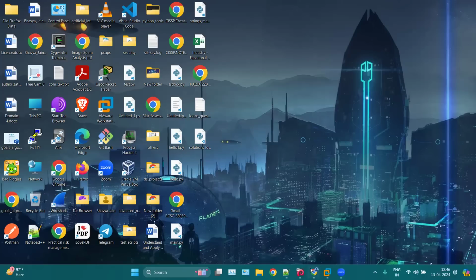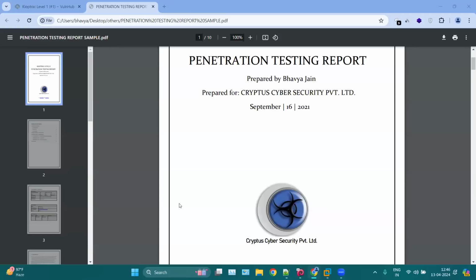Let me show you the report. Now, what is the importance of a report? As you know, reporting is important for cybersecurity. Whatever you are doing, reporting is important to keep track of your activities. Let's say you are hacking this Qubits machine. You have to show the authorities how you hacked this machine. That is very important. Even if you are applying for any examination like OSCP or CEH, reporting is again very important.